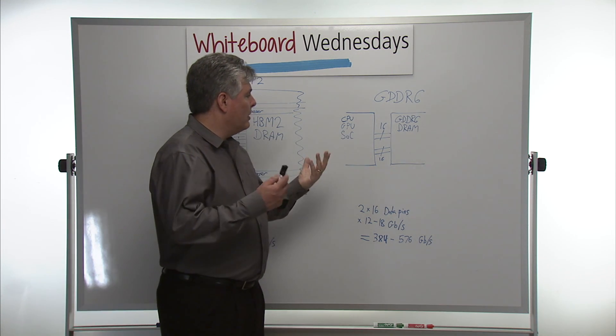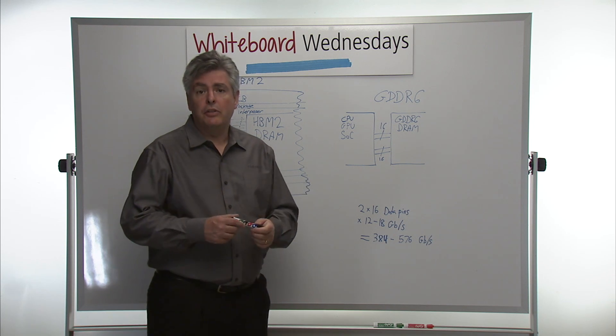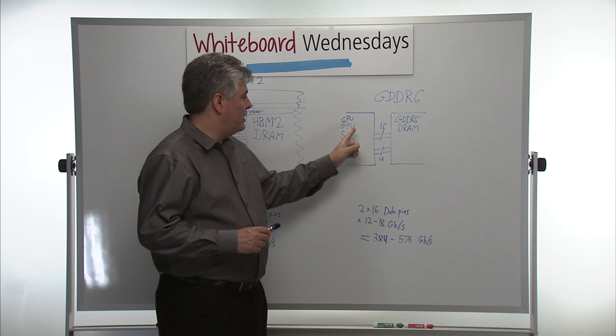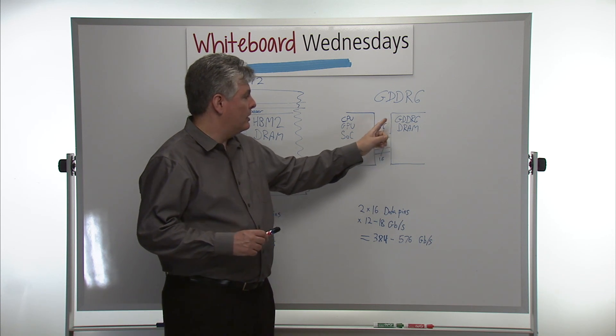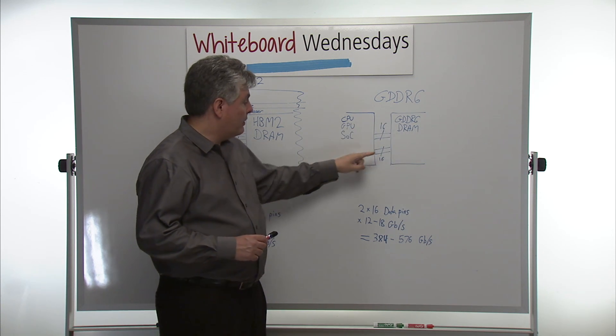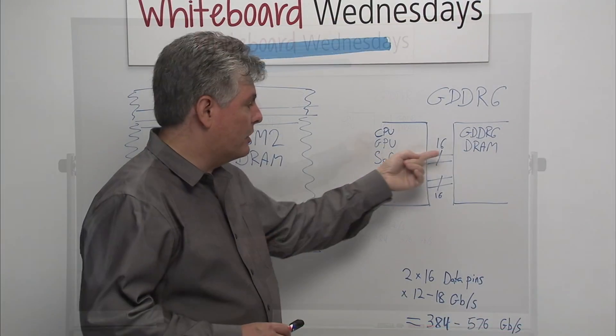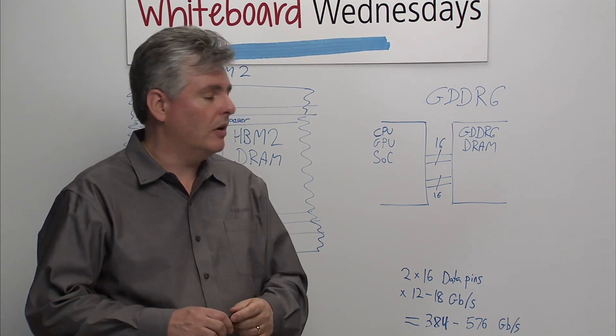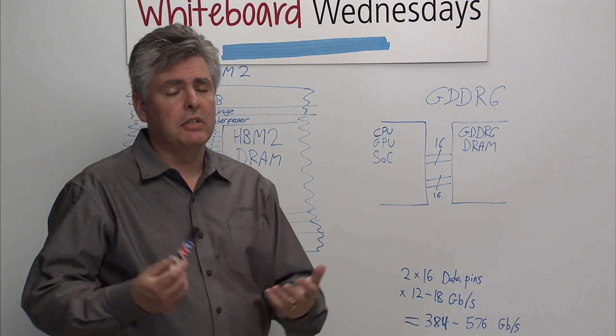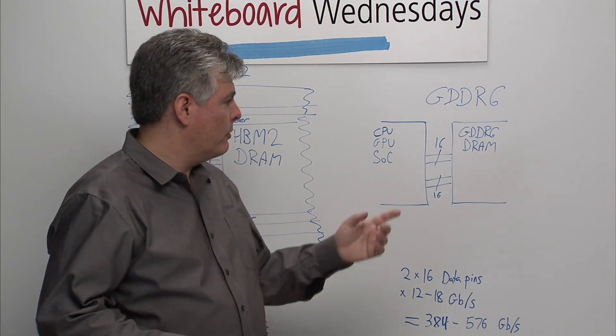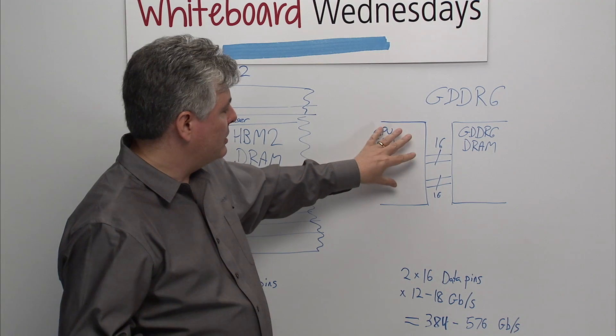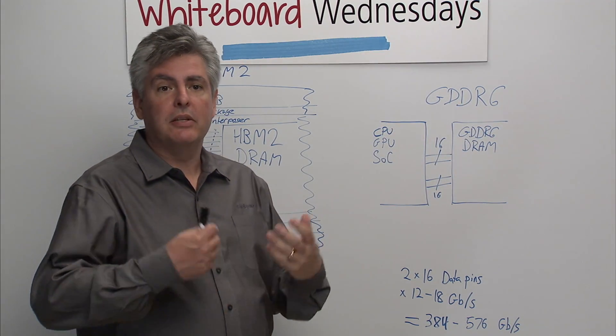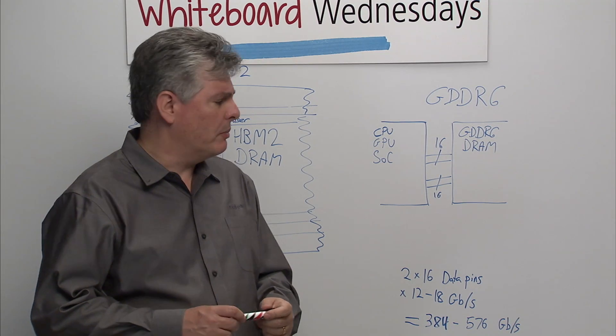However, if we look at GDDR6 by comparison, GDDR6 really follows the same technology that we've used in the past for connecting a CPU, GPU, or SoC to DRAM die. These live on a PCB together and they connect just using the normal way that we would connect any two dies on a PCB. So if you're using DDR4 today, if you're using LPDDR4 today, putting these onto a PCB should be a relatively familiar task and it's a familiar way of doing your manufacturing.